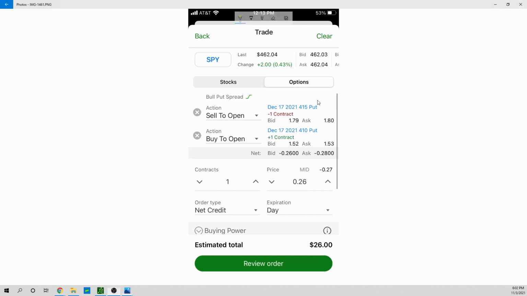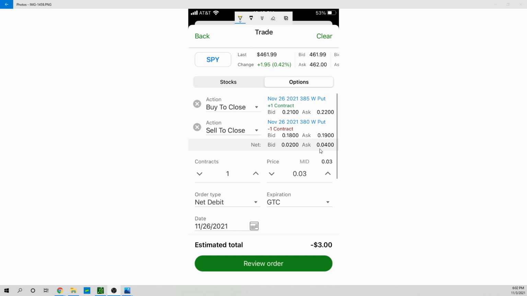And we were looking at a strike price. So we sold a put at the $415 mark, and we bought a put here at the $410 mark, again for December 17th. And we were able to collect $26 on this trade. Like I said in the video, it was 25 when we just looked on Thinkorswim. So we've already decayed $1 off this trade. So we've already been able to collect $1 in just a day. So you can kind of see the math and see how it all works. And that's kind of how I implement the strategy there.